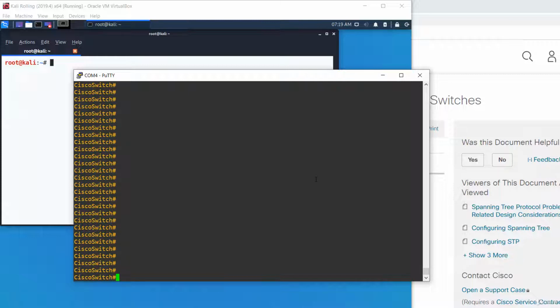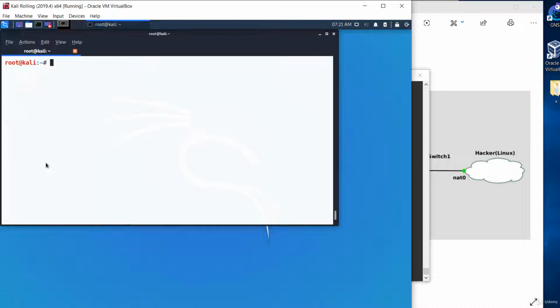Take a look there if you feel the need to see again what Yersinia is and how to install it on Linux. Taking over the root bridge is probably one of the most disruptive attacks. Keep in mind that STP is trustful, stateless, and does not provide an authentication mechanism. Running Yersinia from Kali Linux, I'll claim the root bridge role by sending BPDU frames with a lower priority than that of the actual root bridge. For STP, a lower priority means a superior priority, and the switch with the lowest priority becomes the root bridge.